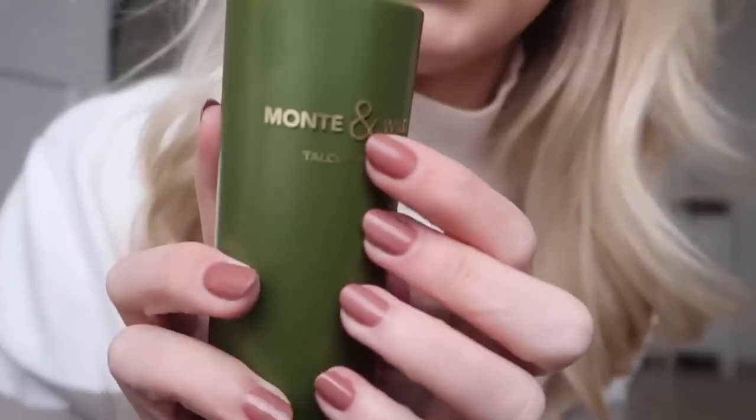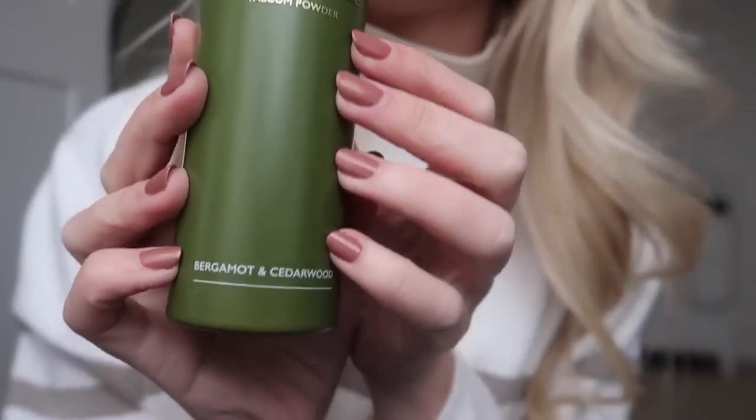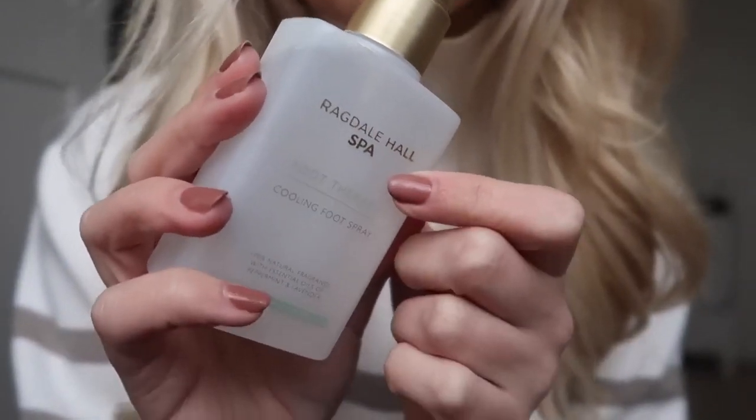Out of calm, balance, and sleep, Restore was the one I was apparently in need of — geranium, cedarwood, eucalyptus and lavender. These were £8.50. I'm not sure if this was from the men's range, but they had a range called Monte Wild with different fragrances and products including talcum powders in a few different scents. I went for bergamot and cedarwood at £3 — I love using talcum powder! I also got this from the Ragdale Hall Spa range — a foot therapy cooling foot spray with peppermint and lavender essential oils. Imagine spritzing that on holiday like a foot mist!